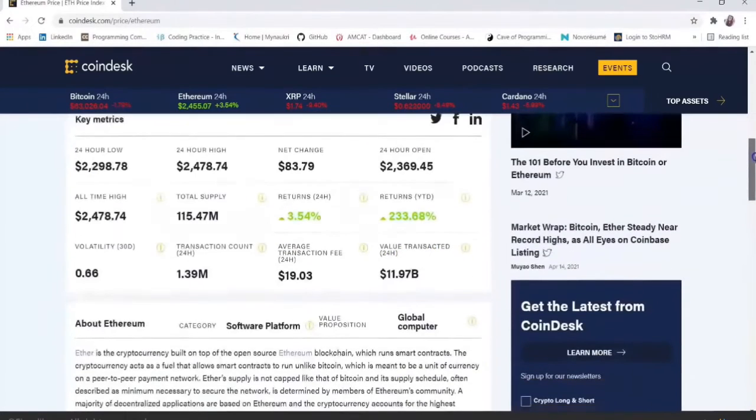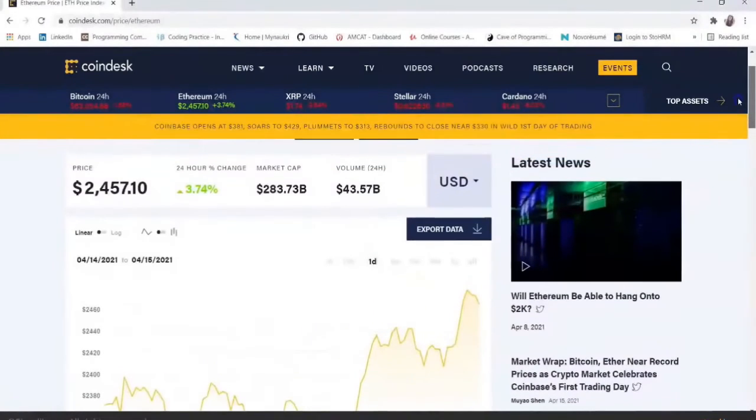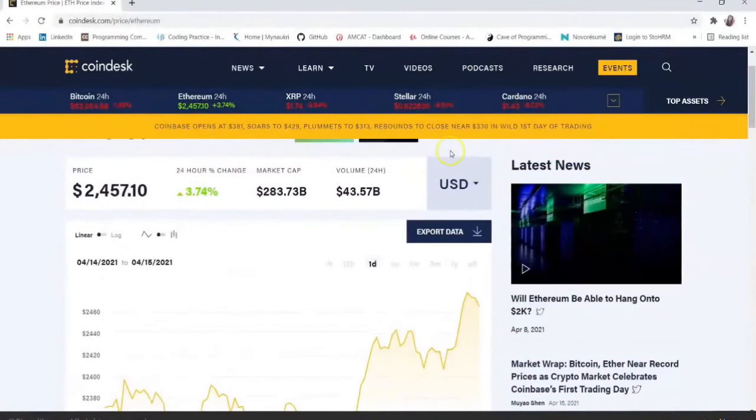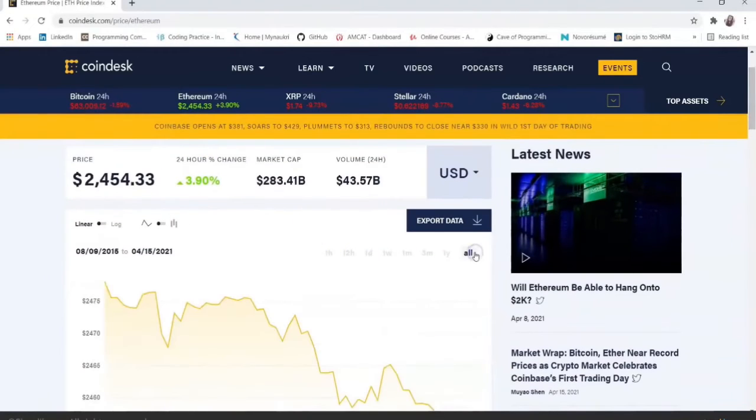Down below, we have a metrics table that shows the change between the starting and ending value of Ethereum, the total supply of a cryptocurrency in 24 hours, the total number of transactions that occur, and the average transaction fee for all these transactions. Now, this graph shows the current status of cryptocurrency in USD dollars. We can also see its value according to any centralized currency like Euro or INR. This graph shows the constant trading change in the value of cryptocurrencies every moment. We can also access the data of trading from an hour to its lifetime.